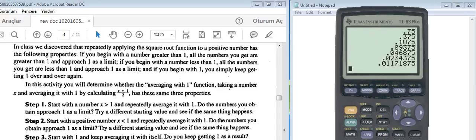It is getting 1 again. And of course, let's choose 1 plus 1 divided by 2, which is getting 1 again.